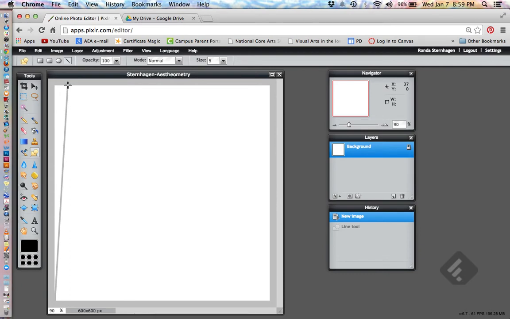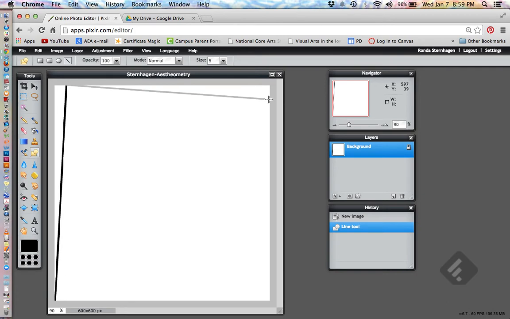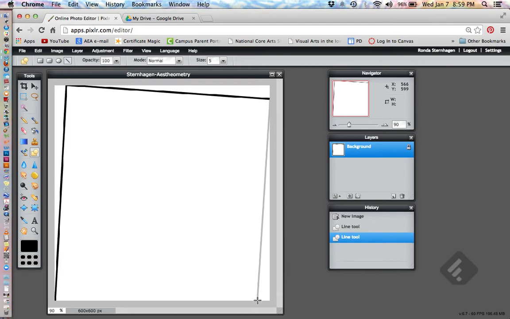We're just going to stop here, and I'm going to let go of my mouse pad, and then I'm going to leave my cursor exactly where it was, and I'm going to click again, hold it down, and drag it over. I'm going to get to the edge, and I'm going to let go. I'm going to click and drag, get to the edge, let go. Click, drag. Okay, I got to go to my wall.